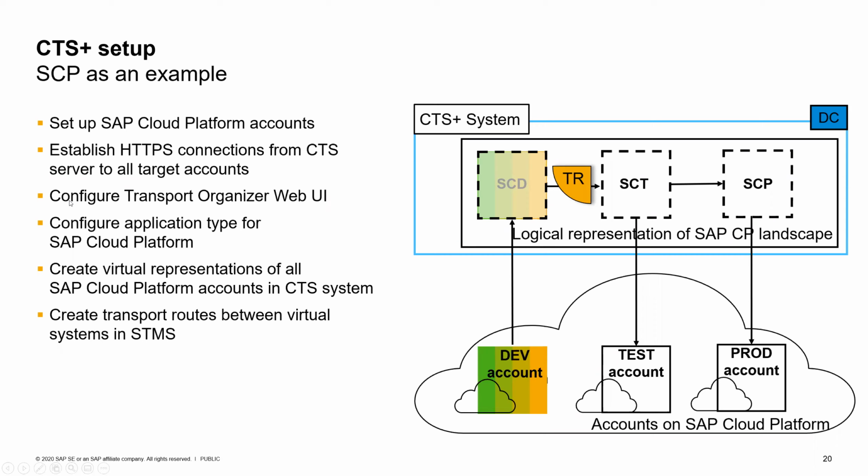We organize a web UI. So this is where you can manage the transport requests and so on for the non-ABAP systems. So for ABAP, we had SE09 for these tasks, transaction SE09, and for non-ABAP, we have the transport organizer web UI. The idea of this web application is that it can hopefully also be integrated into the different applications, so you can directly access a tool to manage the transport request instead of having to log on to ABAP and use SE09. SE09 is not used for classical CTS.